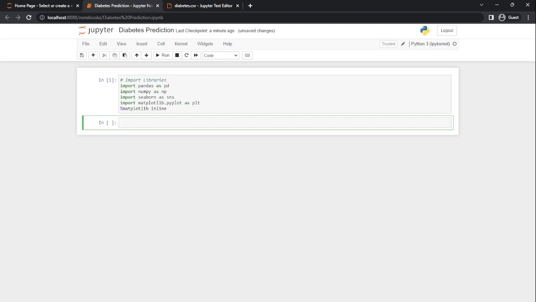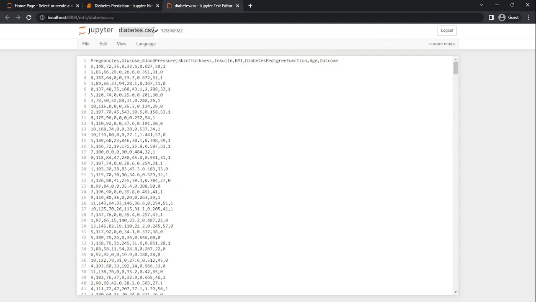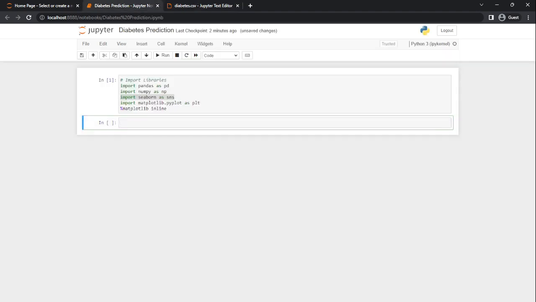If you don't have any of these installed, you can just go and do pip install. By default, everything is installed except Seaborn, and Seaborn is also pre-installed in a few of the packages. Else you can just open the command terminal and run pip install, and that will help you out directly. Now let us import our data set, the diabetes.csv file, into our Python file itself.